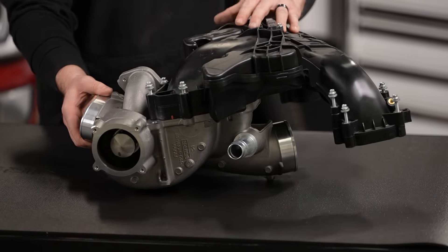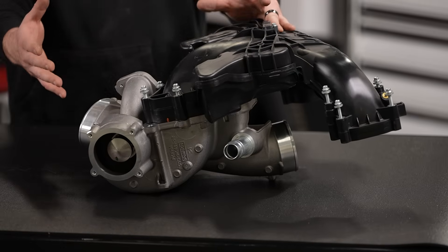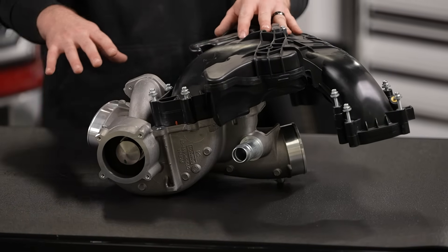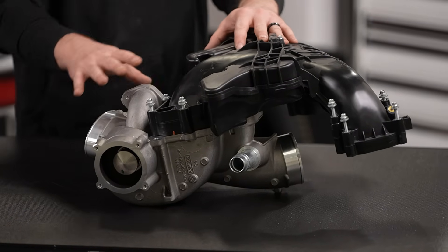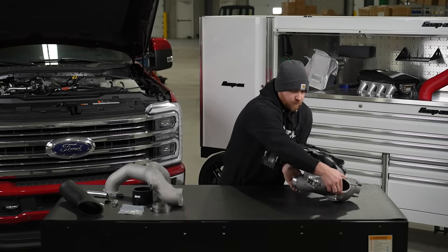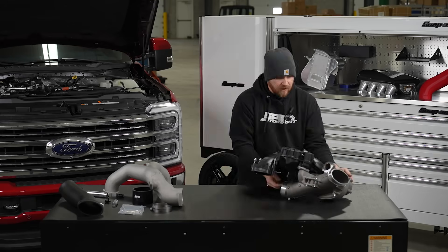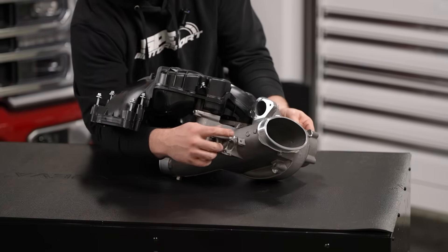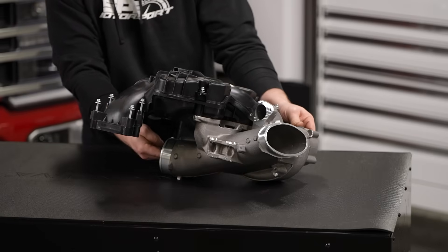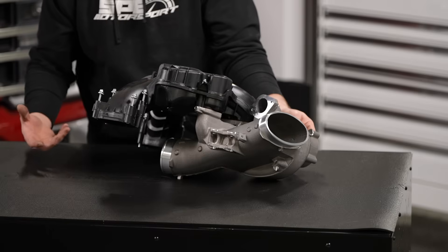You've got a lot going on here. On the factory truck they do a lot of different things in a very small area. You have low pressure and high pressure air passing through this system. I'm going to flip this around — we'll start on this side. This is your lower intake manifold, this cast piece. This cast system starts by feeding the inlet of the turbo. Your air filter connects to this end, the turbo draws from this end, and then that's your suction air, so to speak.